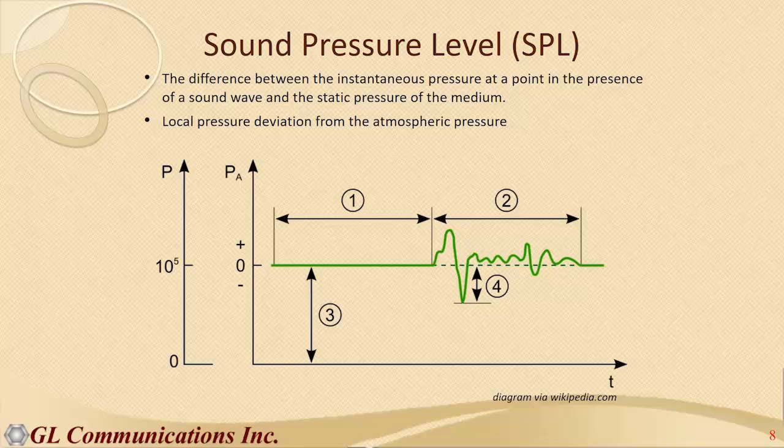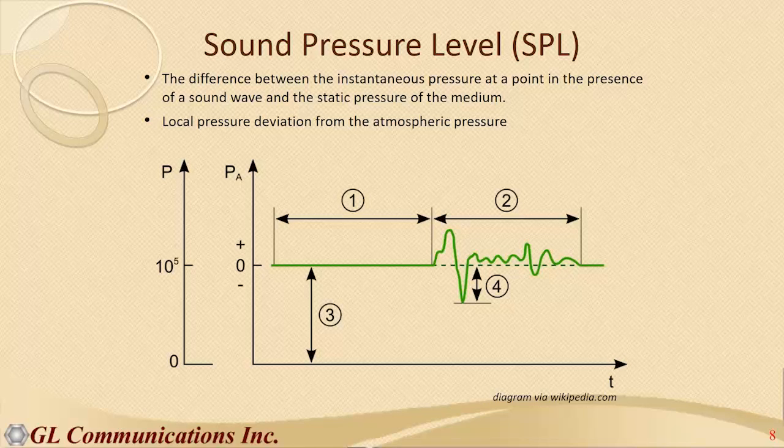Number one in the diagram is during a silent condition, of course. So we've got no sound pressure. Completely silent, atmospheric pressure is there. During audible sound, and audible sound does not need to be somebody coming across the PA system giving instructions. We're talking about background noise, all types of things. That is shown in the horizontal direction on number 2 on the diagram. So 3 is a representation of the atmospheric pressure. No sound around. That's what you get from the atmospheric pressure. And then the sound pressure deviation, the highs and lows there on number 4 on the diagram, shows you the sound pressure level. So graphically, this is where you're measuring sound pressure.